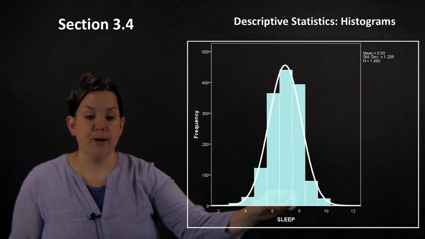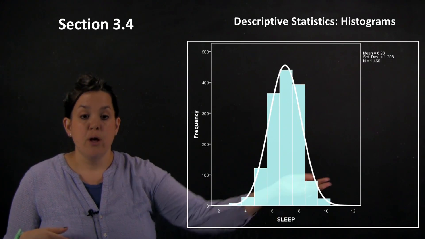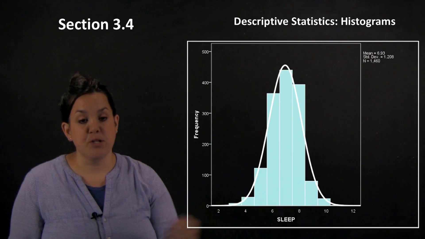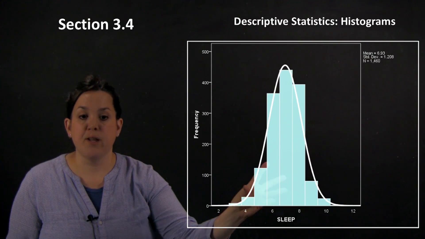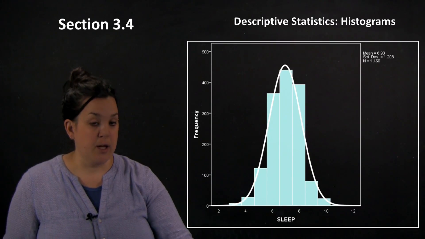In terms of outliers, which is the atypically large or atypically small value, there wouldn't appear to be any for this particular graph because all of the data seems to be together, and an outlier has to stray far away from the bulk of the data.